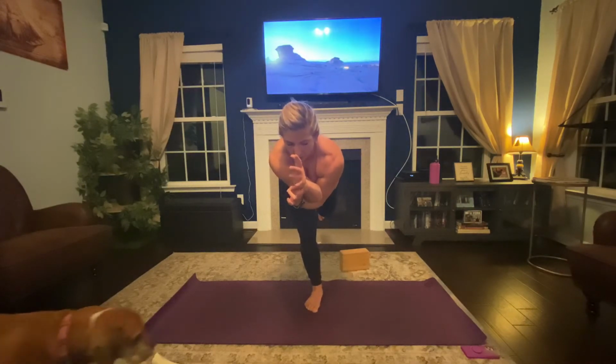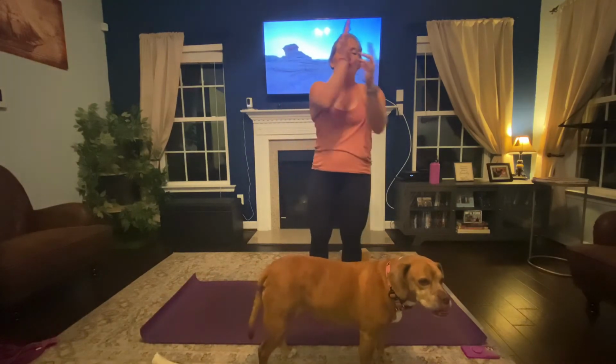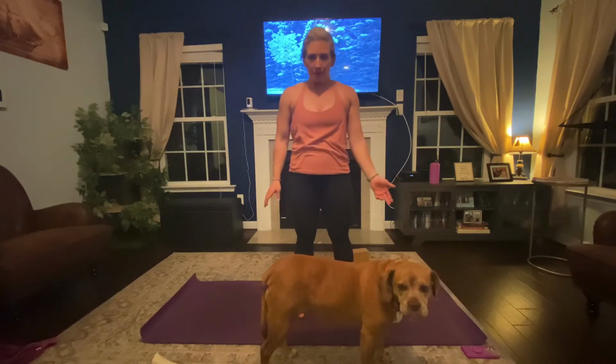Building foot and ankle strength. Beautiful. Back to mountain. One more series for balancing. We'll do tree. Send your awareness to your right leg and start to open the hip, maybe finding some foot time. If you've got this down, we can start working some more advanced things.